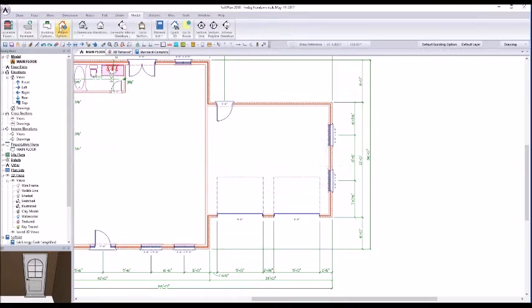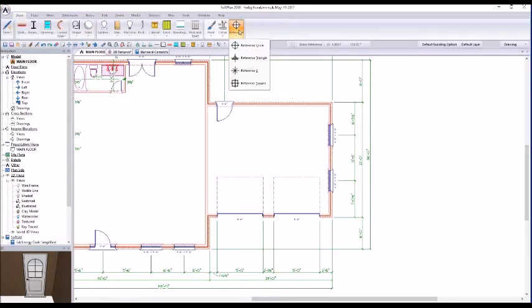So you say yes. What you do then is you go to Draw, Reference. You're going to be looking for the circular reference circle. The circular reference circle aligns the drawings both horizontally, up and down on the screen and left and right on the screen, as well as vertically in the 3D world, so that it will make our first floor sit on top of our foundation. It will make our second floor sit on top of our first floor. It's a good idea to put one in. That's what the circular reference point does.